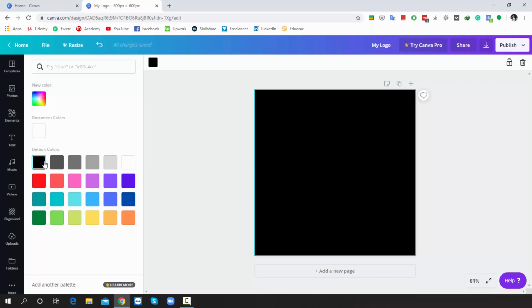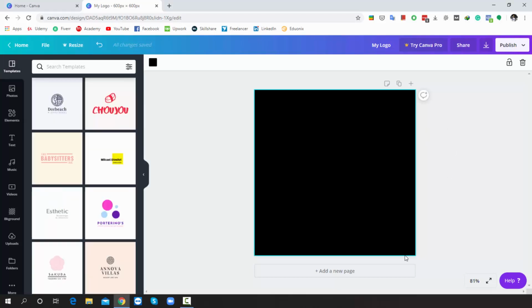That means before creating your logo, literally you will have a target, right? For example, I have a restaurant or you have any other business, it doesn't matter. Since I have a restaurant business, hence I want to make a logo for my restaurant business. However, let's start. We already selected our likable background color. Now I'll put our brand name or restaurant name.